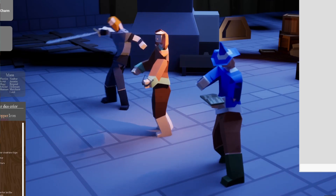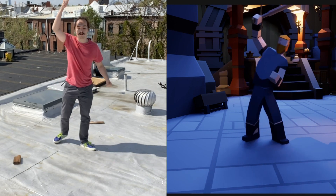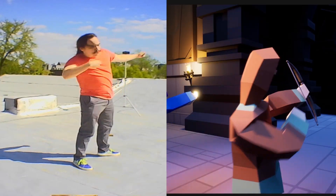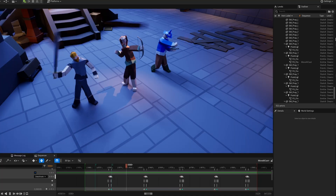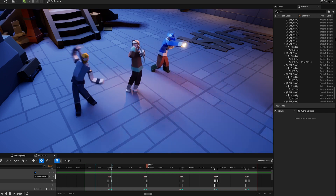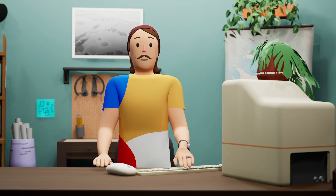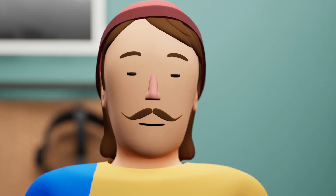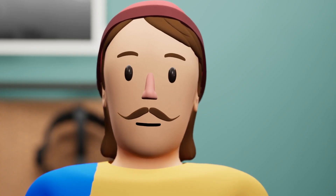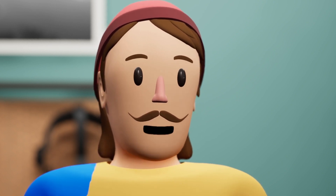And suddenly my little dudes can fight. Thanks Wish.com — or rather, thanks Move AI — because it's pretty freaking cool that I could throw utter garbage at this platform and it was actually able to make something out of it. Move is legitimately a really good platform, and if you already happen to have some iPhones lying around, I think it's a no-brainer. Definitely check out Move at move.ai. The system is incredibly dynamic, and if this is what it can do with really crappy cameras, I'm looking forward to spending more time with it doing things the right way.